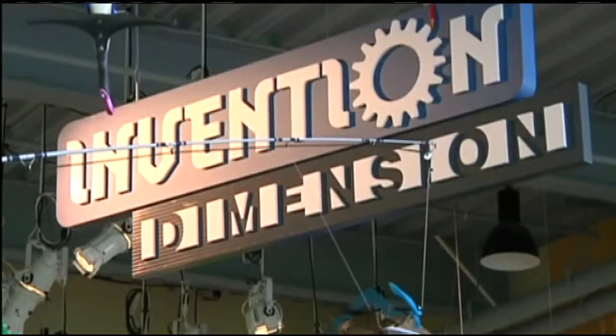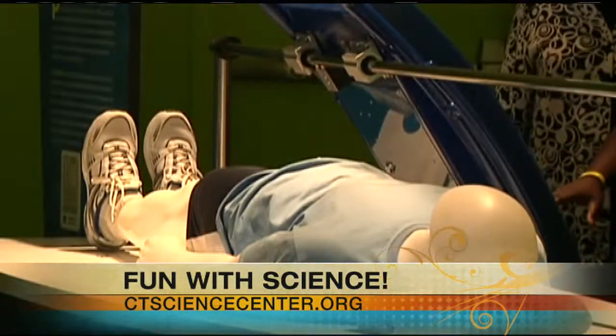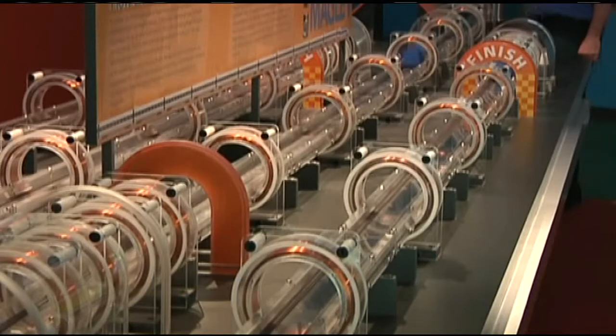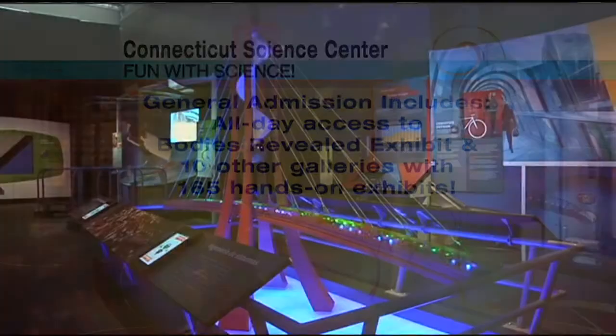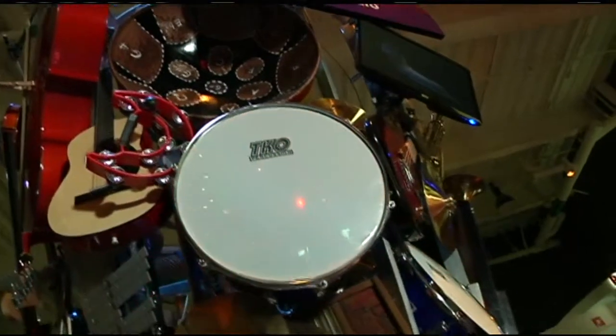Tracy, it's so nice to be with you today. This is a great weekend for families to come — it's always a great time, but Columbus Day weekend is a great time to come to the center. You have a little extra time off from school. We are open on Columbus Day, and also open late tomorrow night Friday and Saturday until 8 p.m. So if you haven't been able to find the time to come and see the Bodies Revealed exhibit and all the other things we have to offer, this is the perfect time. With extended hours, if you have out of town guests this is the place to bring them. We really are the science center for all ages. We're seeing a lot of adults come out now for the Bodies Revealed exhibit that may not have been here before.